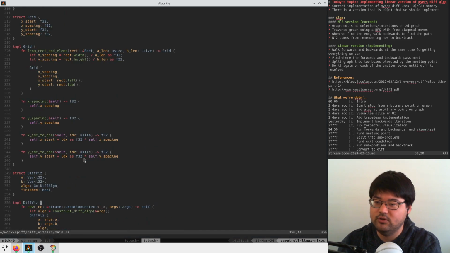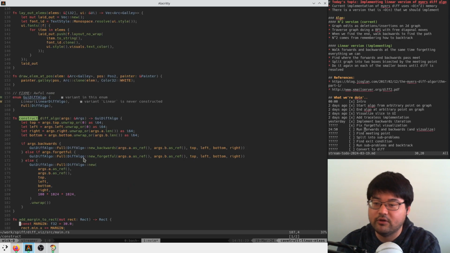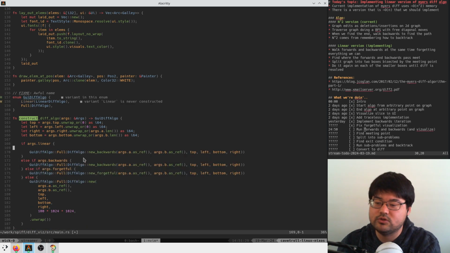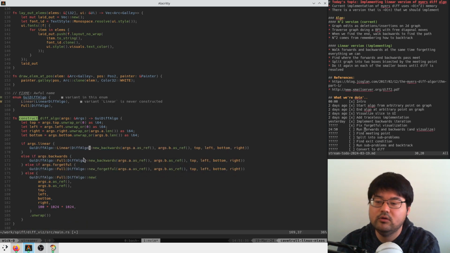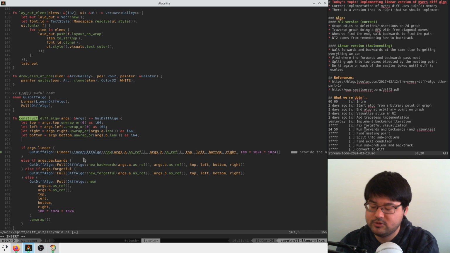So now we just need to hook in the linear section. So we say construct diff algo. We're going to say if args linear, we construct a linear thing. And I guess we'll split out a constant for this.